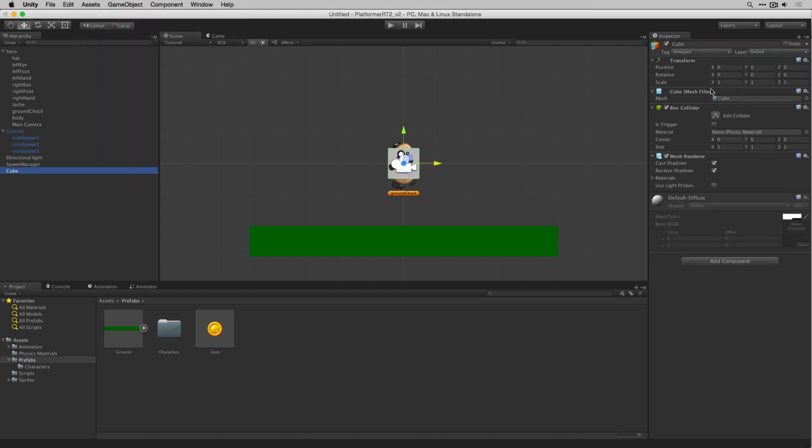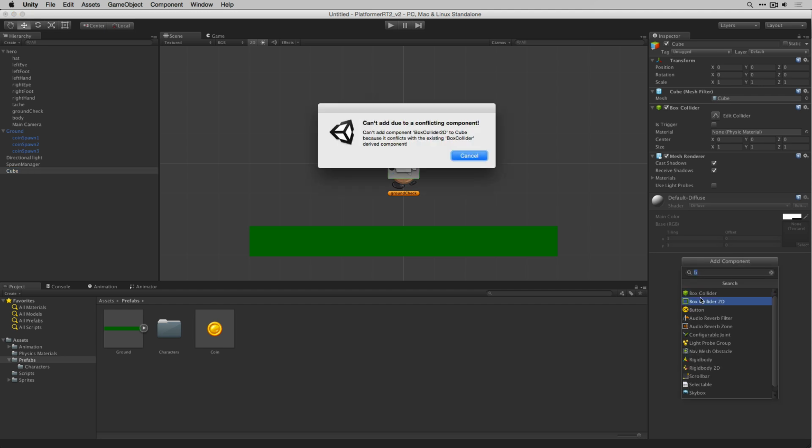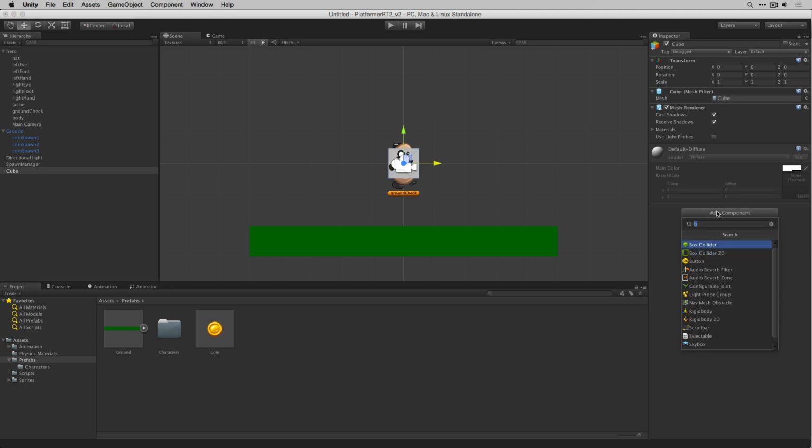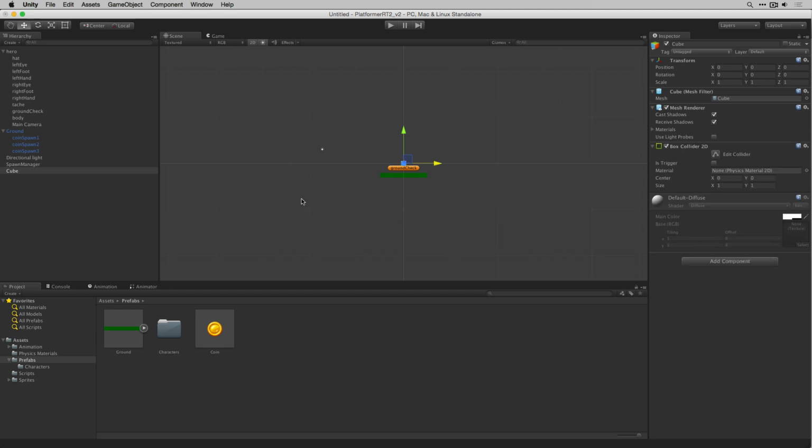And let's add a little trigger at the bottom of the level. Add a cube, give it a box collider 2D. Oh, sorry, remove the box collider. Add a box collider 2D. We'll move this down maybe -20, and set this to is trigger, and we'll set the scale to 100. Let's move it over because our level's going to go there. We can maybe even make it 500 just because. Set it to 250 on the X. Maybe make it 220 just so that the player can't jump off that way.